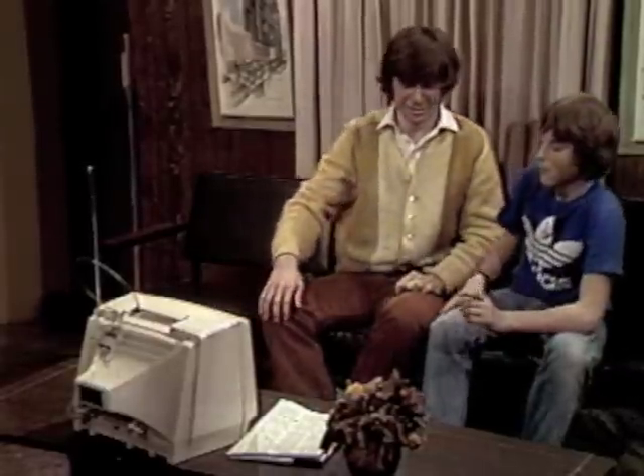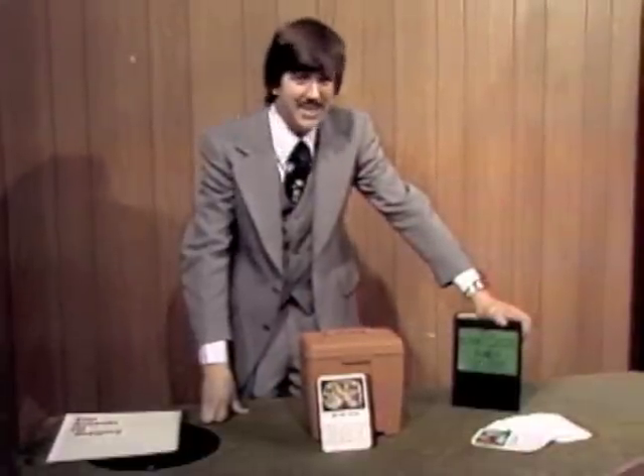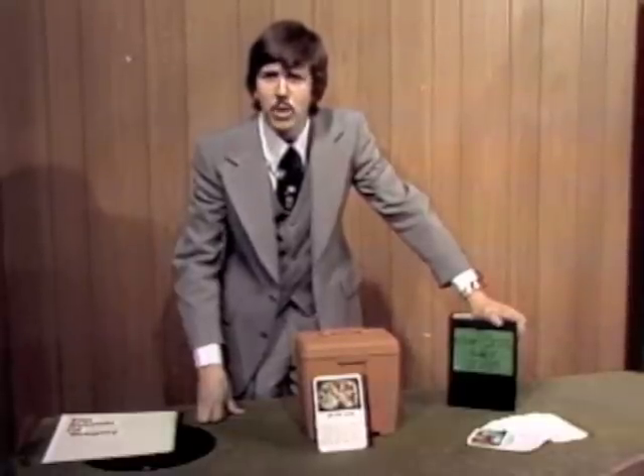Great operation, huh, son? Yeah, it was okay, but remember Mom's appendectomy? Sure do. And how about the infection in the incision from the unsterilized suture? Wow, how could I forget? Every family wants to have a complete medical library, but medical texts require years of medical training to be used to their fullest, and besides, most of them are in Latin, and only ancient Romans can understand Latin, and most of them are dead.